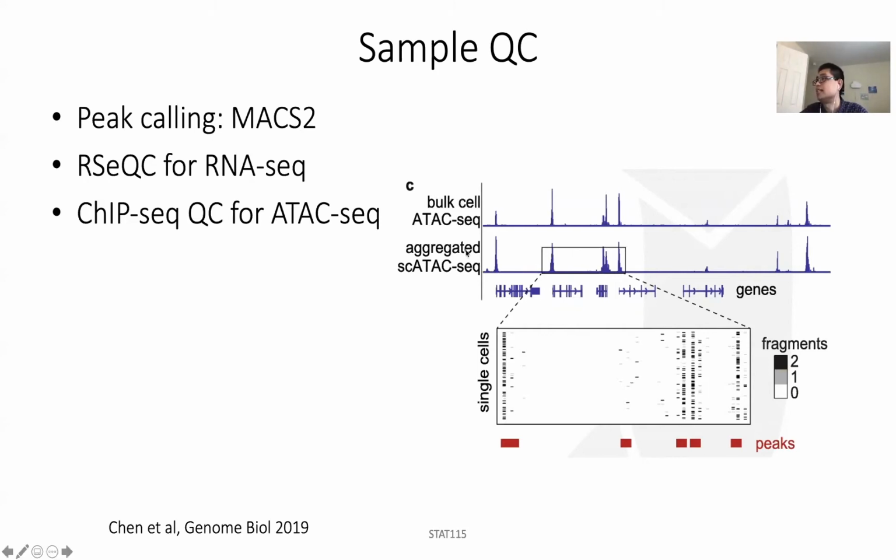And to interpret the epigenome, as I said, it should be in the context of the gene expression level. So in order to transfer the single-cell RNA-seq information to single-cell ATAC-seq data, one needs to convert the peak by cell matrix to a gene by cell matrix, just like single-cell RNA-seq. So in other words, how to approximate RNA expression level by the chromatin accessibility. How to do it? It turns out to be a hard problem too, because we know promoter openness is not a good proxy for gene expression.